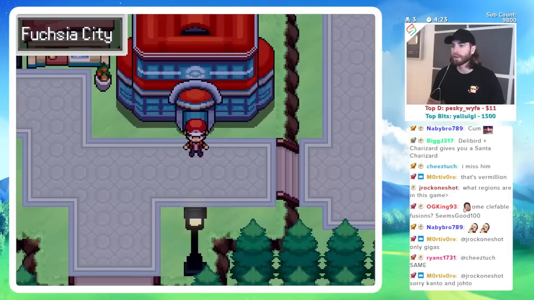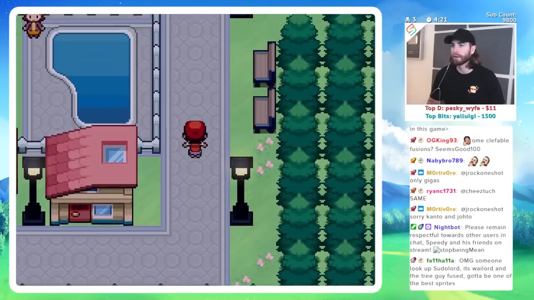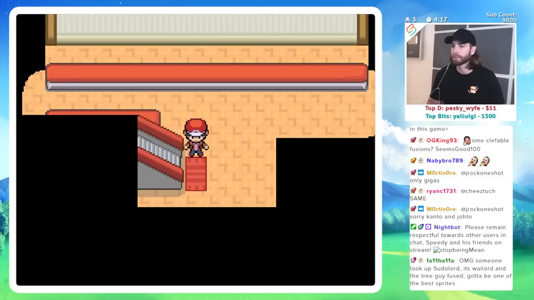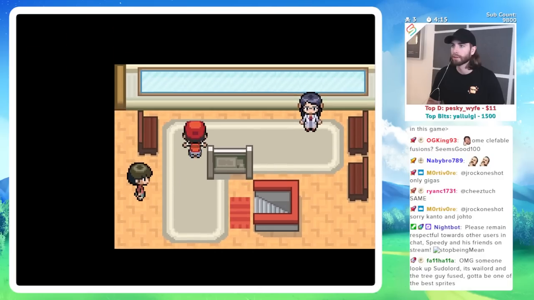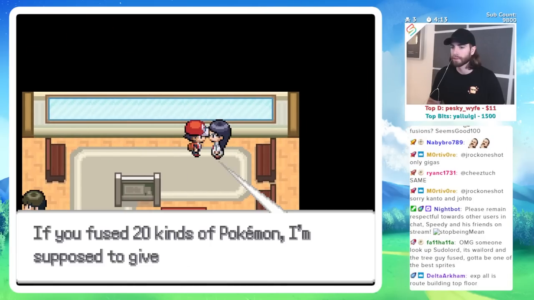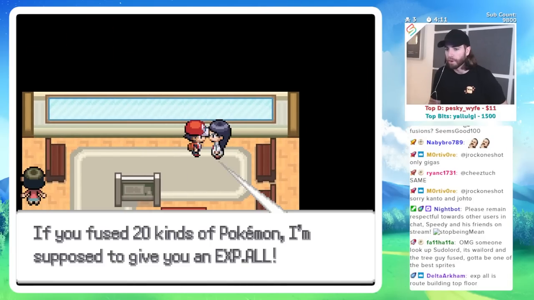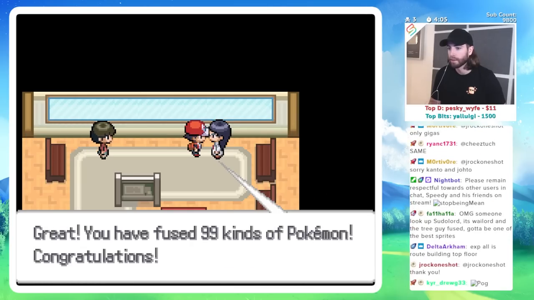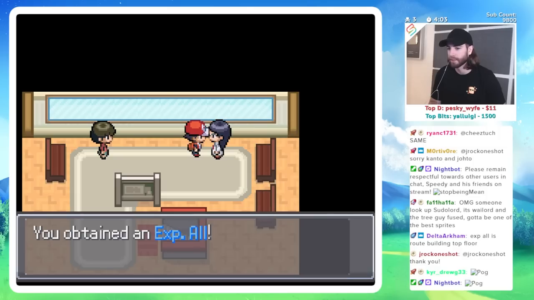Alright, so you guys are saying strength is on the right side. Or, what's on the right side? Oh yeah, the XP All. Get over here. Probably is, that's one of those ladies. Oh, fuck yeah, mate. If you fuse 20 kinds of Pokemon, I'm supposed to give you XP All. Yes. 99, chat. I'm so good at that.